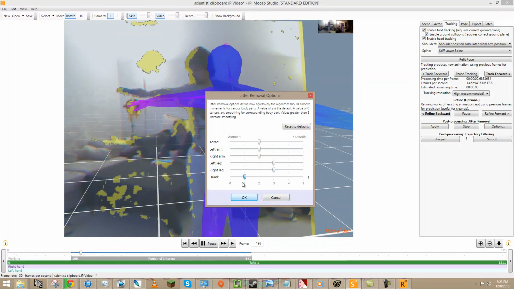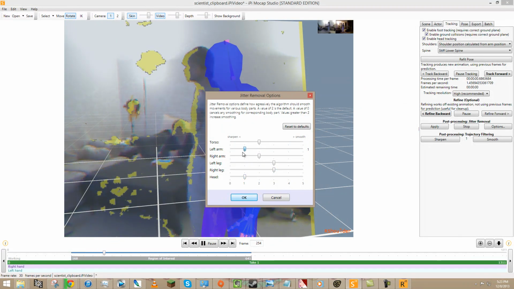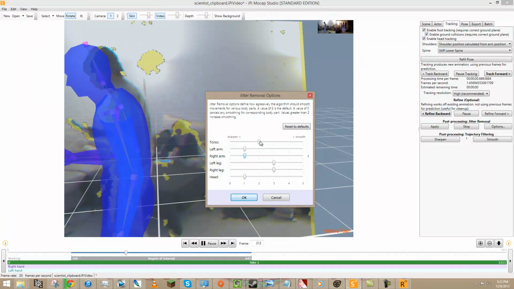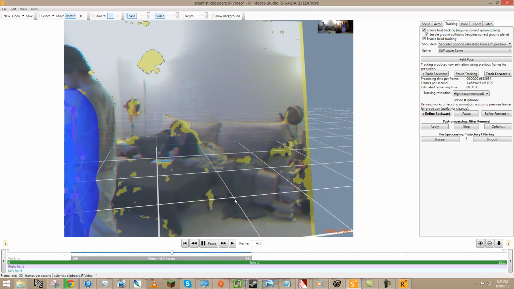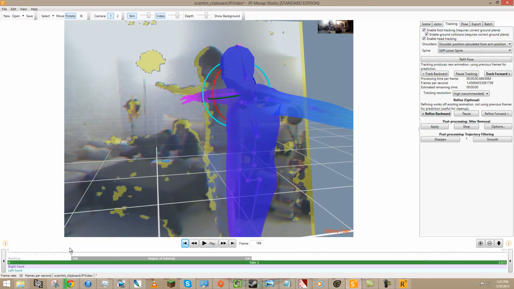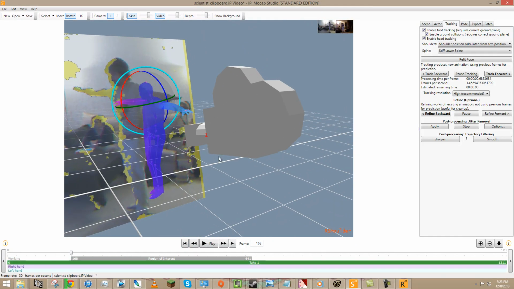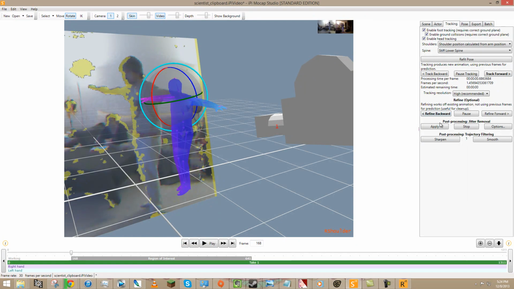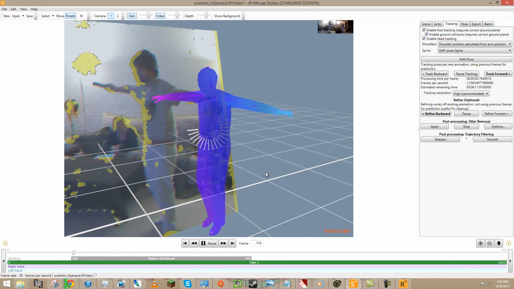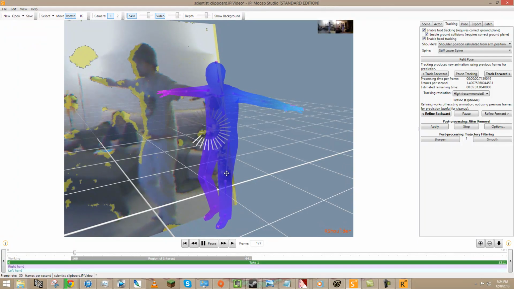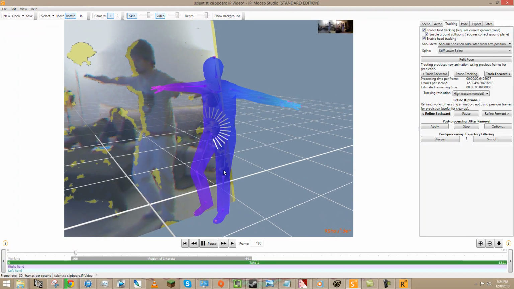So I like accurate head movement and left arm, right arm. And then I like smooth torso. So I'm just going to leave those as my settings, and I'm just going to hit OK. You got to set this back to its original spot in the timeline, and then you just need to hit Apply. And it will again start removing jitter. So this is the third slow process in this thing, but it'll be the last, I think.